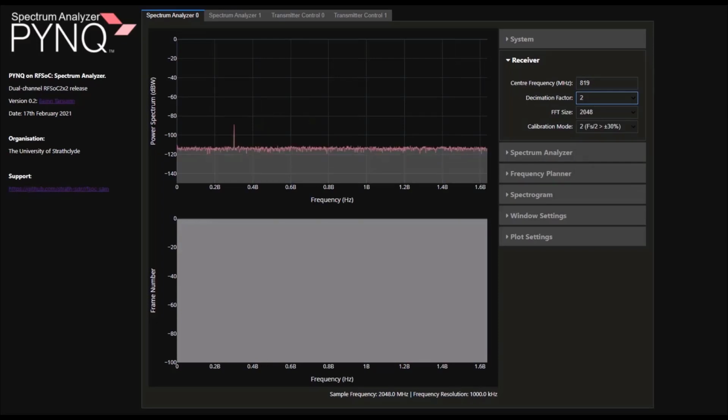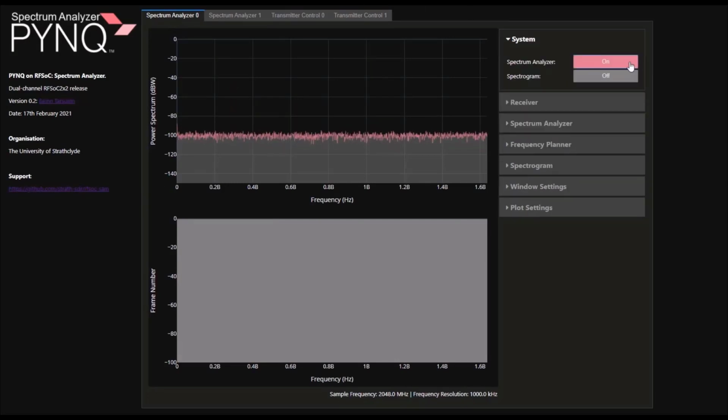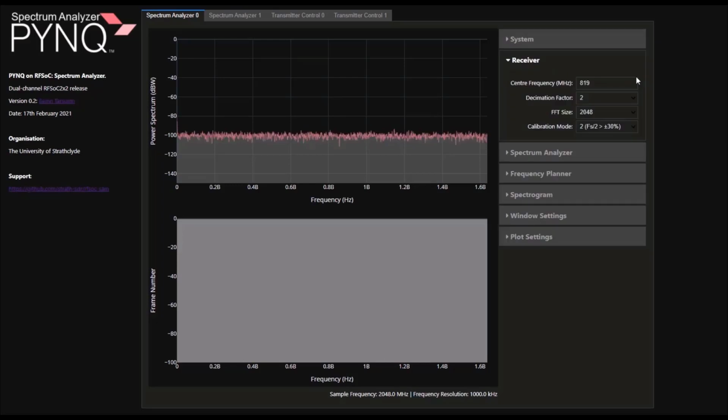In the RFADC tile, there is a phase-locked loop, also known as a PLL, which is used to generate the clocks for several of the ADC blocks. In the spectrum analyzer design, this particular PLL is driven using a 409.6 MHz clock. By using the frequency planner, we should be able to locate and find the PLL spur.